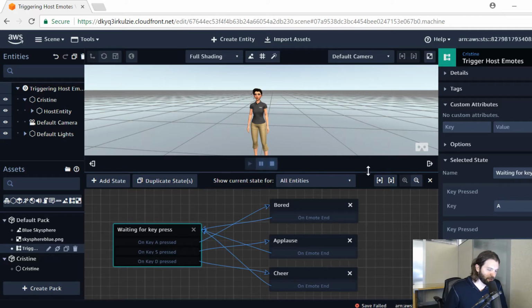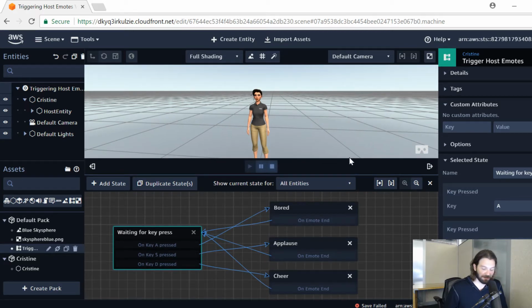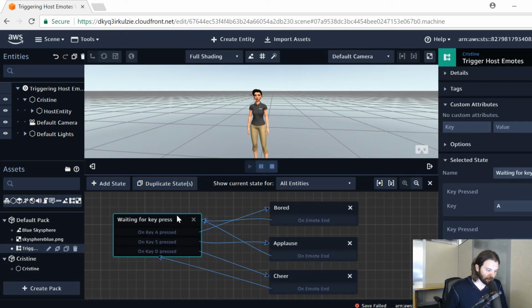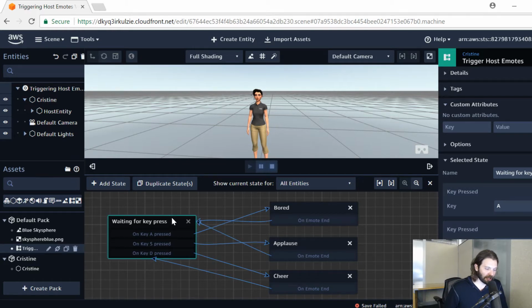What is different if you did look at the flying a drone tutorial? The difference between the key press and the on key down or on key up is that those actions are involved in holding a key down. For this, all it needs to do is press the key once. It doesn't really matter if you hold it or not. Once it's pressed, it will transition to one of the associated action and state. So that's kind of the difference between a key pressed action versus an on key down or on key up: it's waiting for something to be pressed and held, and then it's waiting for it to be lifted up again.